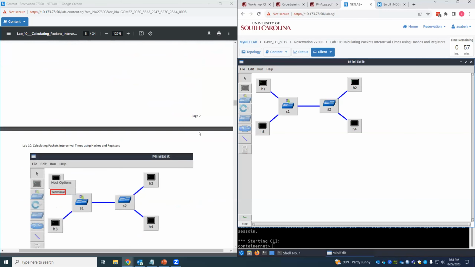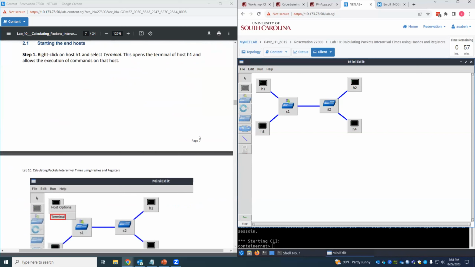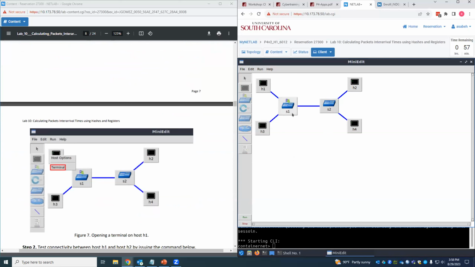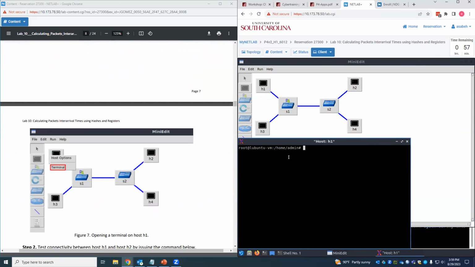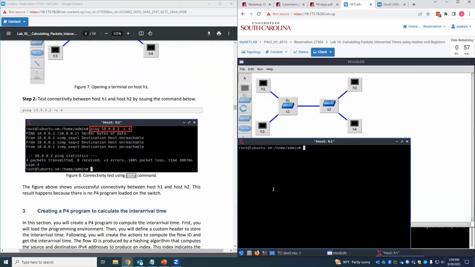Now, let's see in the first step what happens if we ping from host H1 to H2. Because we haven't done any coding yet on the programmable switch, there should be no connectivity. So go ahead and hold the right click on host H1, choose terminal, and then ping 10.0.0.2.